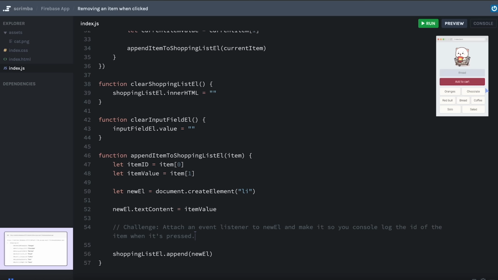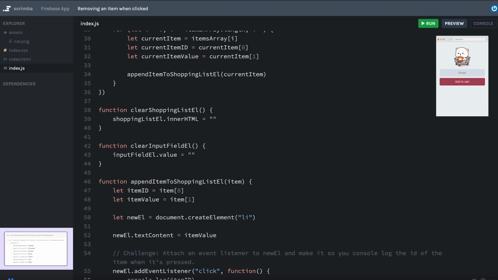Okay, how did it go? Let's try it together. So let's start with newEl, and then we want to add event listener. We've done this a million times before. First, of course, is the event that we're listening for. That's going to be a click, and then we got to write the function in here. Let's open that up, and of course, first step is always to just console log. I personally find that the easiest to start with. So what do we want to put in here though? The ID of the item. Do we have that already? Indeed we do. We have it up here. So let's just copy that and put that in right here. And let's run this now to test it out.